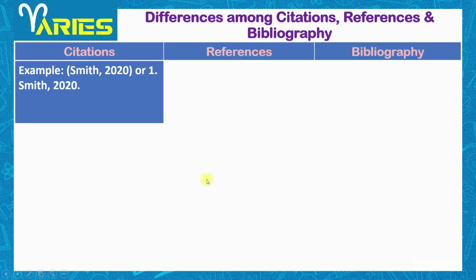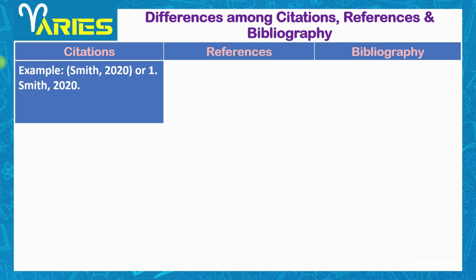Now again, this is the example of citation. Wherever you have taken the idea from a particular source, at the end of that particular text, you will mention it like this. This can be in brackets, or it can be without brackets. You can give a number, number one, Smith 2020, and after completion of this sentence, if you have taken the next sentence from John 2022, that will appear there at the end of every sentence or every idea. This citation will be mentioned.